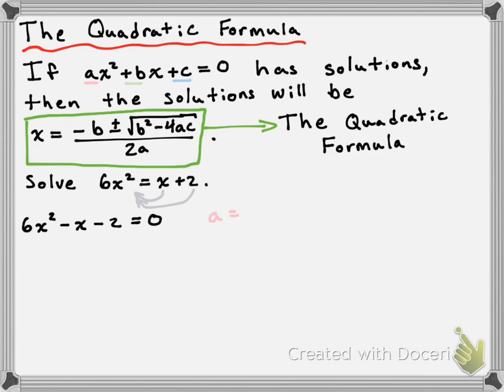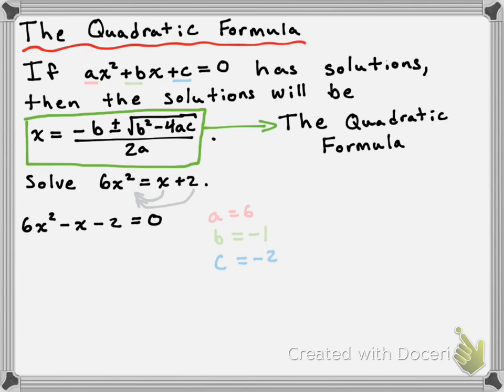So in this case, we have a is equal to, well, we're asking ourselves what's the coefficient of the x squared term, and that's going to be 6 in this case. What's our b value? Well, the b value should be the coefficient of the x term. Now I want you to notice that our x term, we have negative x. Well, that means that the coefficient of the x term is just going to be negative 1. So we're going to have b is equal to negative 1. Okay, now for our c value. Well, the c value is essentially the value of the term that doesn't have an x with it. So in this case, it's going to be negative 2. So that means we're going to have c is equal to negative 2.